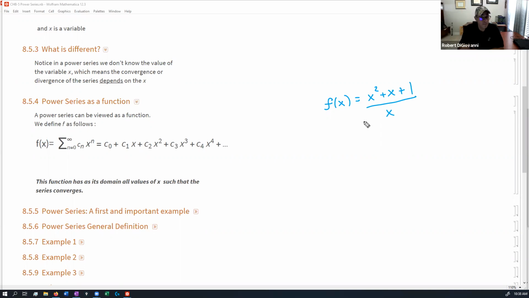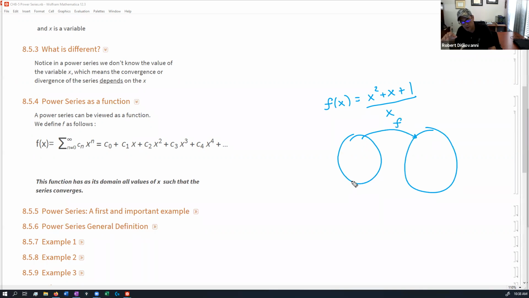Do you agree? So if you look at this function as taking values in and sending them through the function, your input and your output, you can plug any number in just as long as the x you plug in isn't 0, then it's going to get sent somewhere, isn't it? As long as it's not 0. 0 is not in the domain.